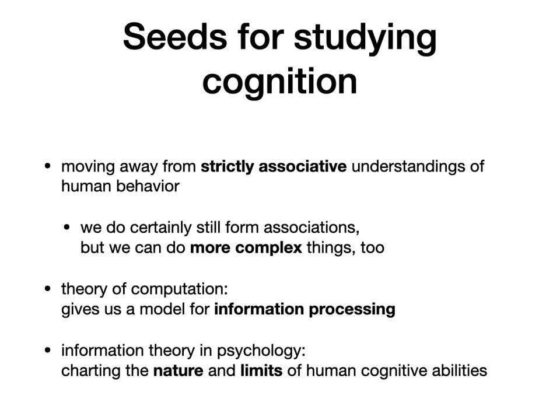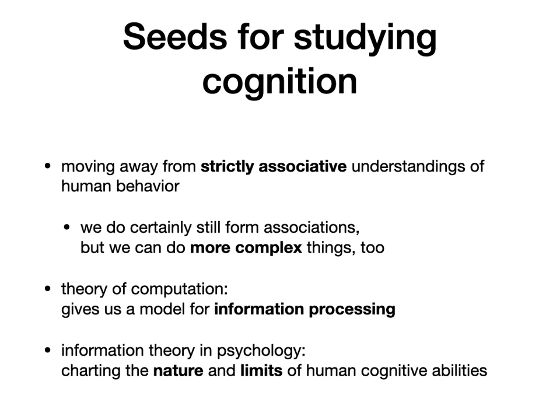Another seed is, again, the theory of computation. We've got this model for information processing in a physical way, in a way that doesn't need any special insight to understand information and how it changes and is moved around. We have a way of physically capturing an algorithm and having it execute, i.e. modern computing, but at the time, this was the theory of the Turing machine. And then we've got a little bit more insight on information theory in psychology itself. What's the nature and the limits of our ability to handle certain amounts and kinds of information in our processing, in our physical brains, right?